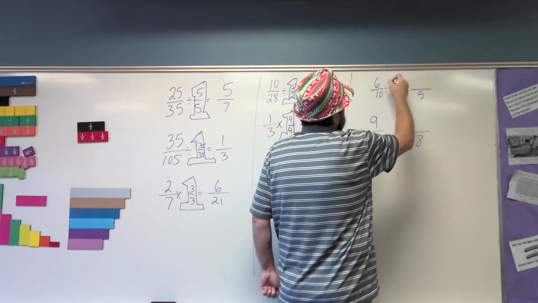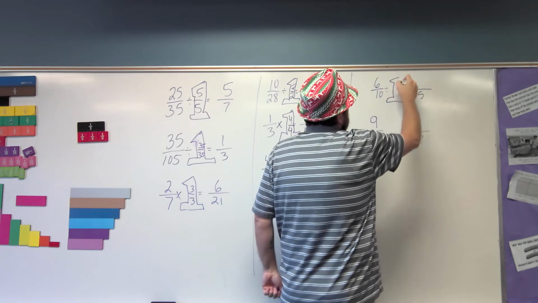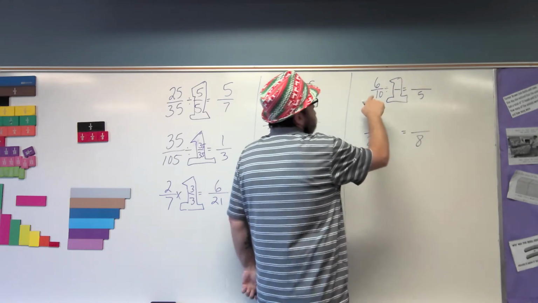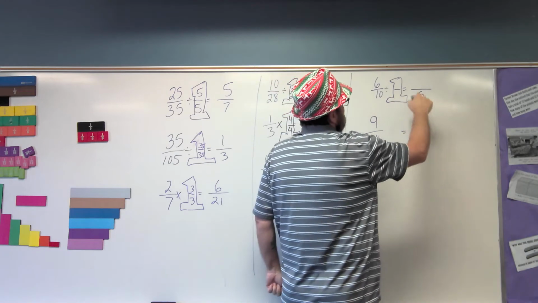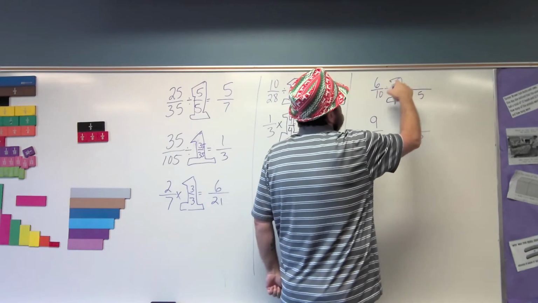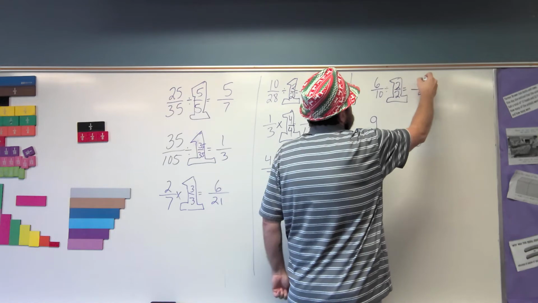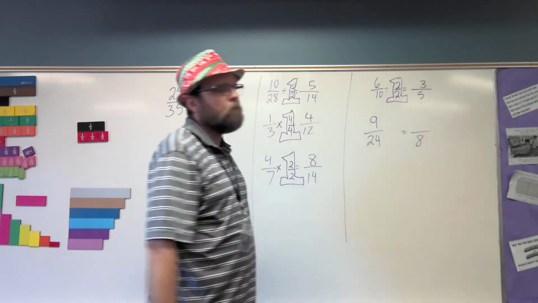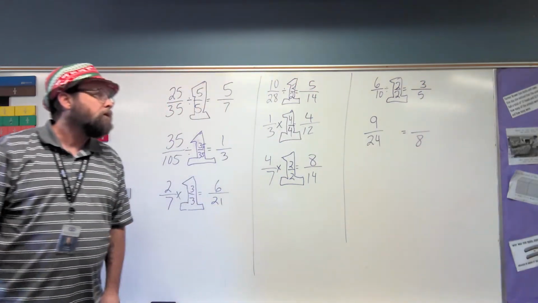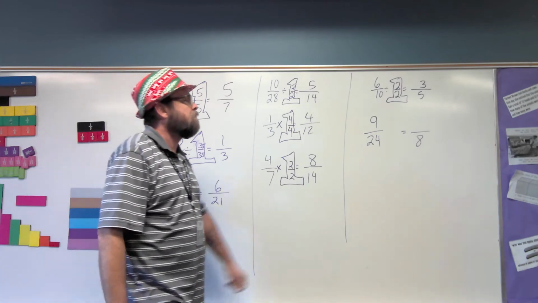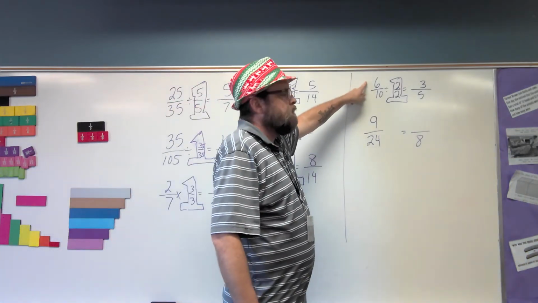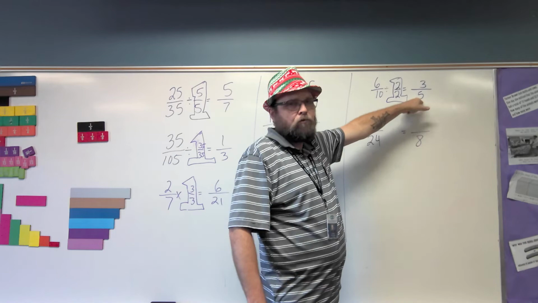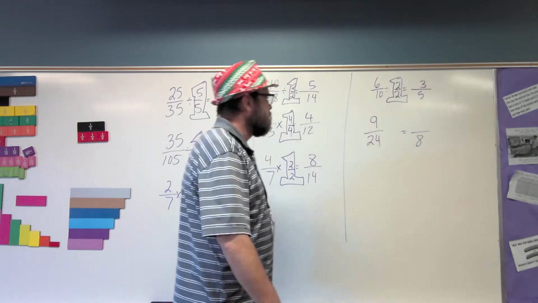All right, 6/10, and we're going to 5 here. So we're getting smaller. We're using a fraction that equals 1. 10 divided by what equals 5? Obviously 2. 6 divided by 2 equals 3. 6/10 and 3/5 are the exact same value. If we had a test that had 10 questions and you got 6 correct, it'd be the same thing as having a test that had 5 questions and getting 3 correct. Exact same grade.